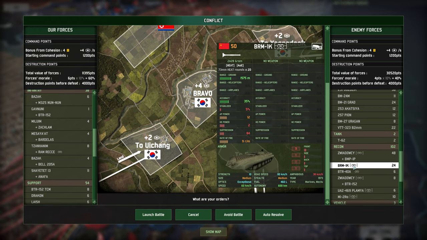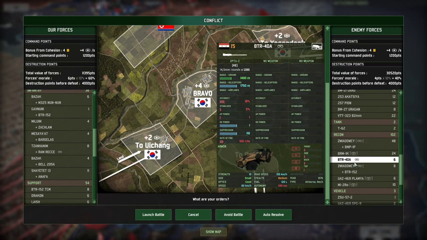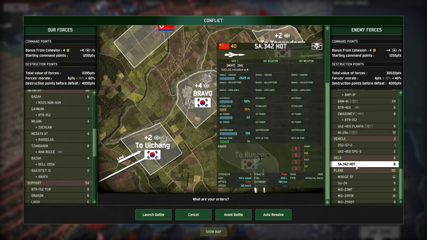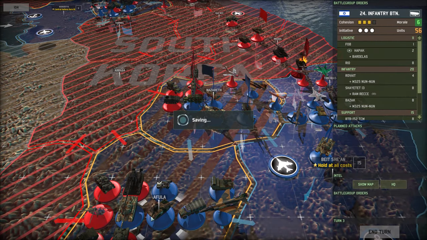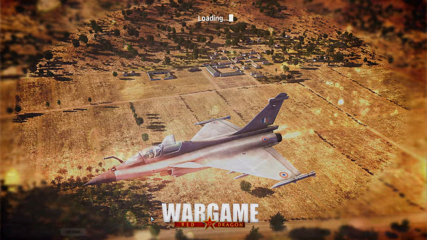They are out of tanks. They have a lot of recon left. They have a lot of infantry left. Helicopters, only one anti-aircraft unit. So we'll launch this battle. We'll set up our units and we'll be right back.